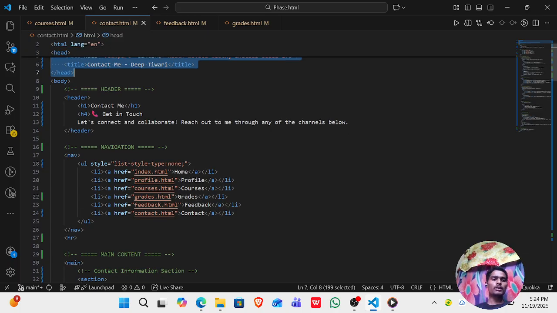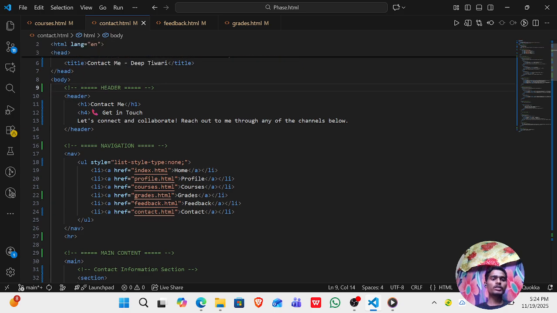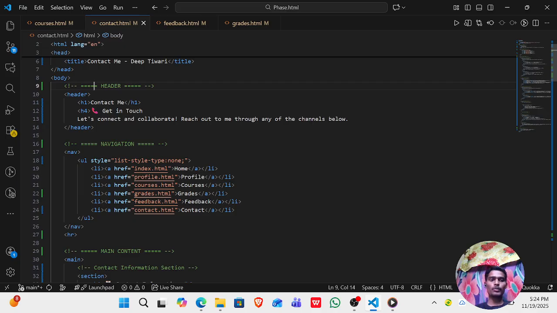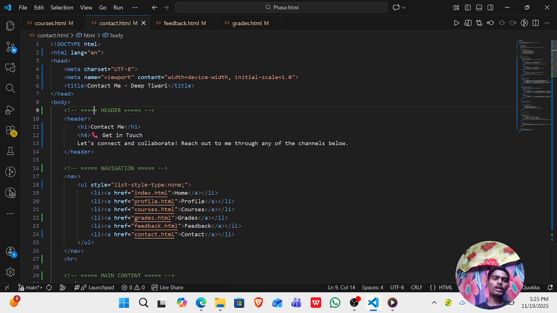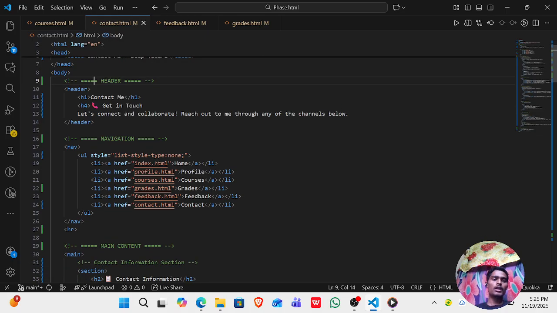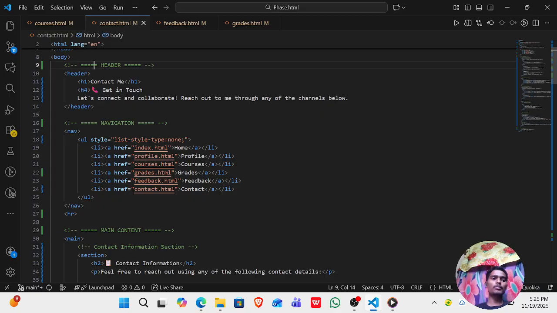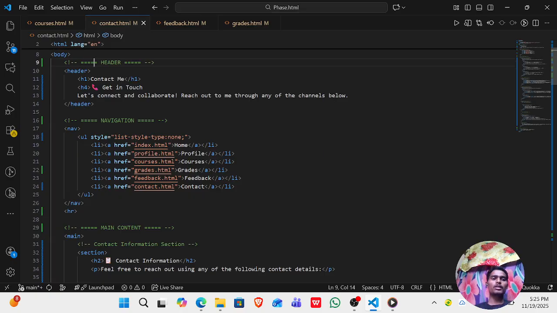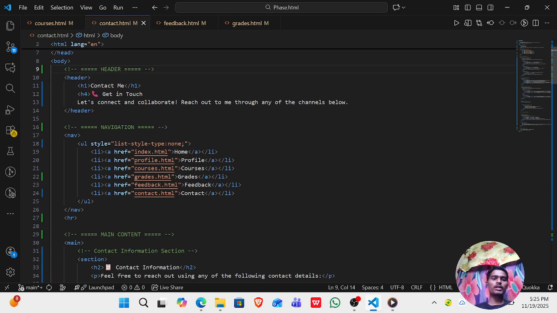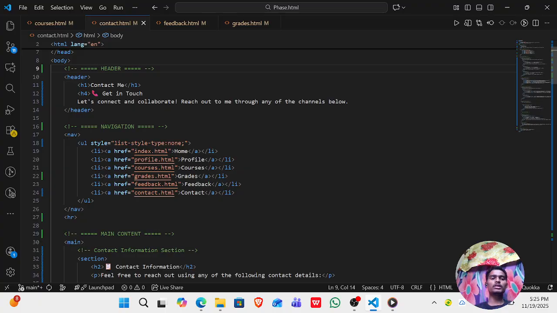And we use body. Body is the main part of our page because it's visible, and the boilerplate is not visible in our web page. And we use header. Header is the main part at the top side of the web page. And inside, use an h1 tag, Contact Me. It's a contact page, and h1 is used because it's the main heading tag.